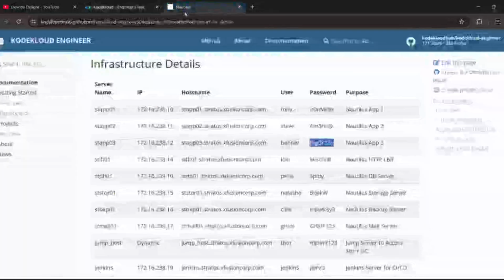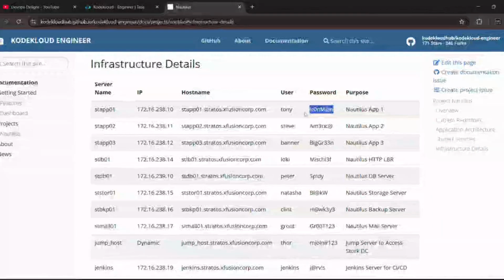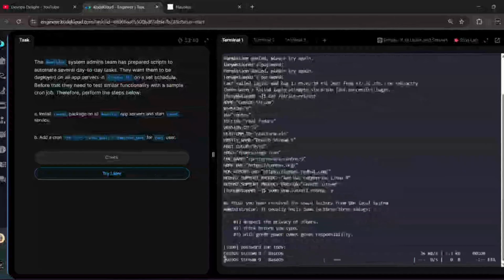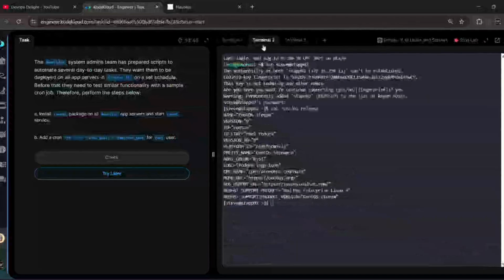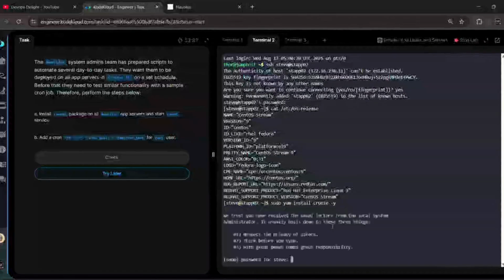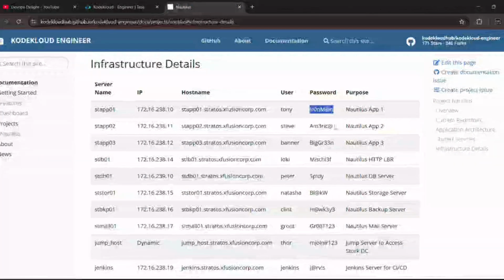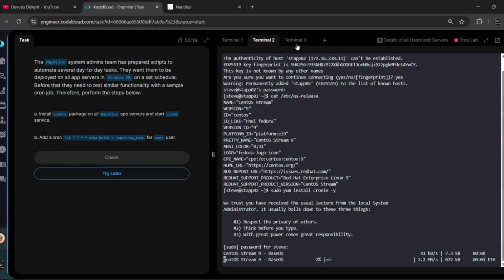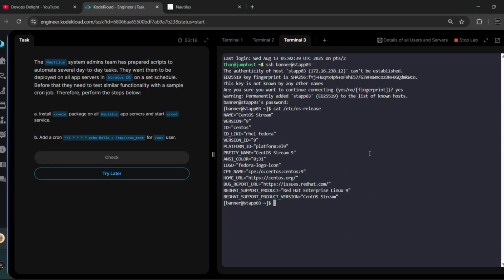and then we need to give the password of the Tony user. Enter. It is going to be installed. Meanwhile, let me go to another server, and here also let me do the same thing. sudo yum install cron -y. The reason why I am giving -y is to automatically give the approval. Otherwise, if we did not give -y there, it will wait for us to type yes manually. So I will show you in app server 3, right? So it is installing, let it be.